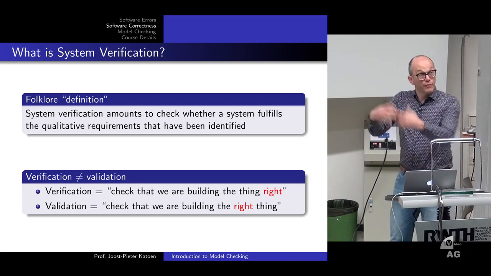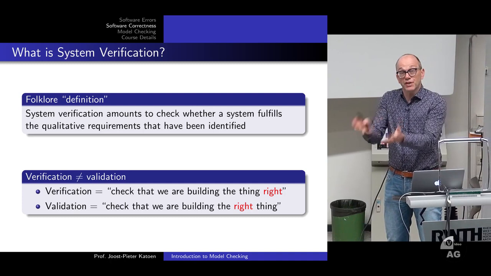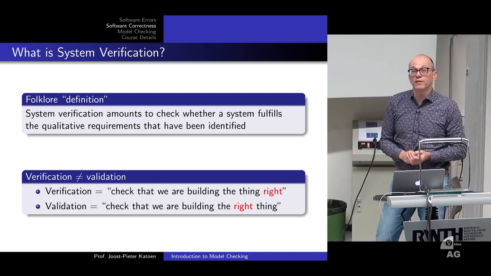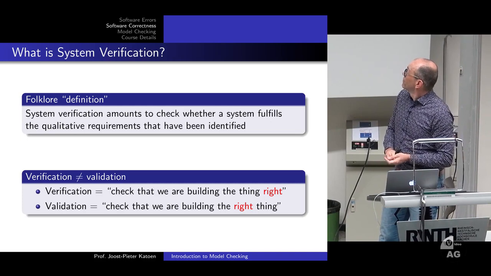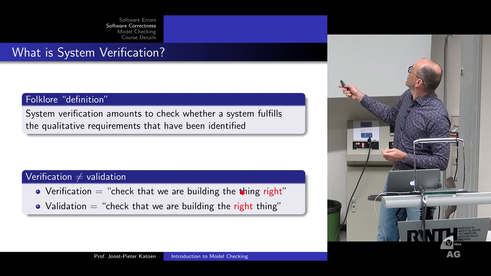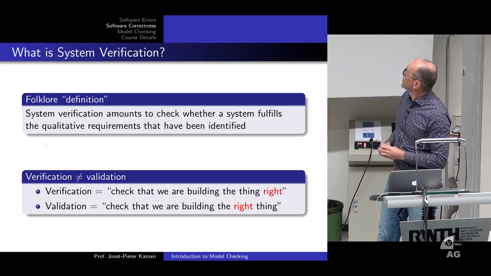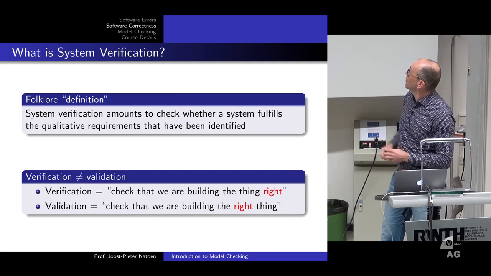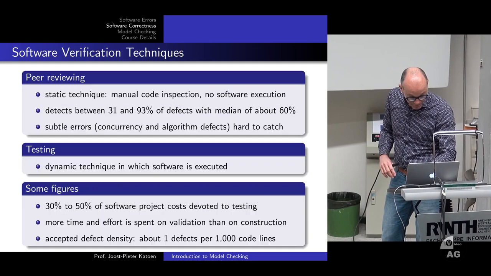And then in the end, you have built your system and you would like to check whether the system works correctly. That means, does it meet the requirements we started from? Good. So verification is checking that we're building the thing right. Sometimes people call validation the check whether we are building the right thing, which is sometimes a bit different.